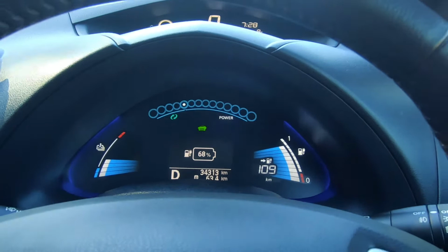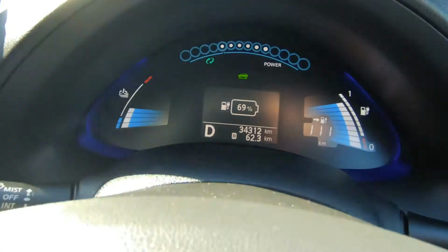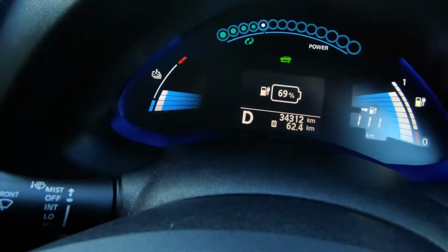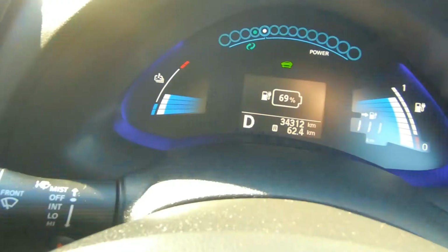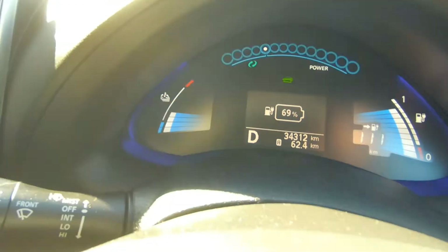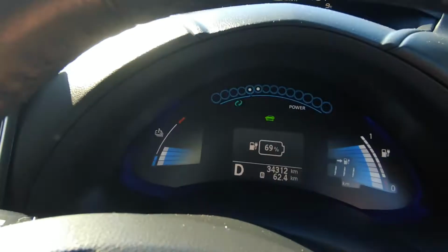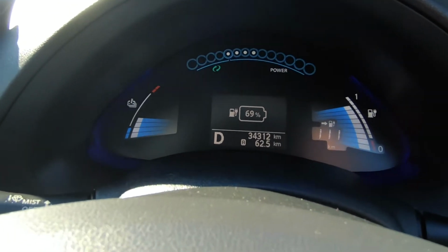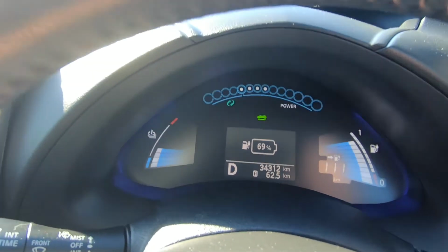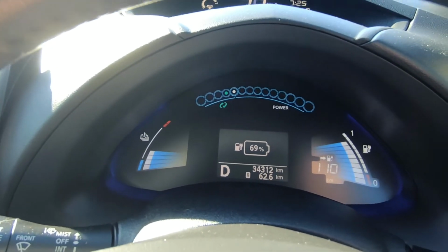As you drive along here, you can see the little white dots on the screen light up as we accelerate. So we're drawing power there, and when we slow down, you can see the blue lights light up. Now that is recharging. It's putting a bit of recharge back into the battery. So around town, when you stop start like that, you're using power, but you're also recovering a bit of it. On the open road, completely the opposite. You're going to be flying along with 4 white dots drawing the battery life down. So yeah, you won't go as far on the open road as you will around town.